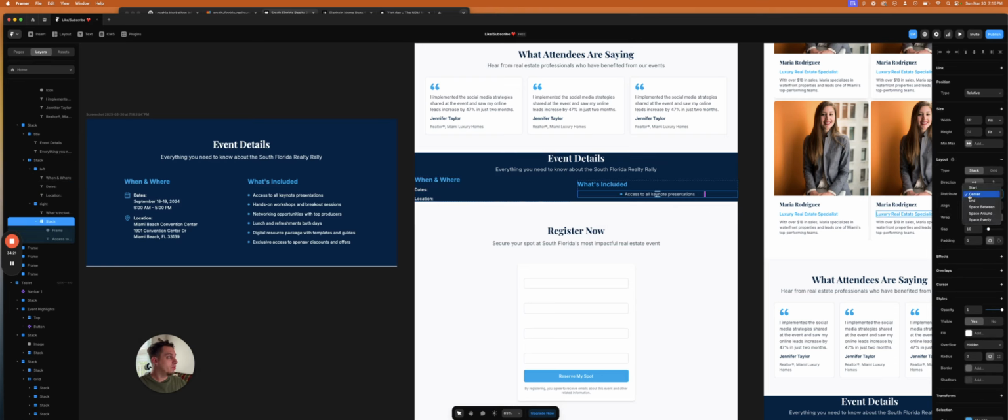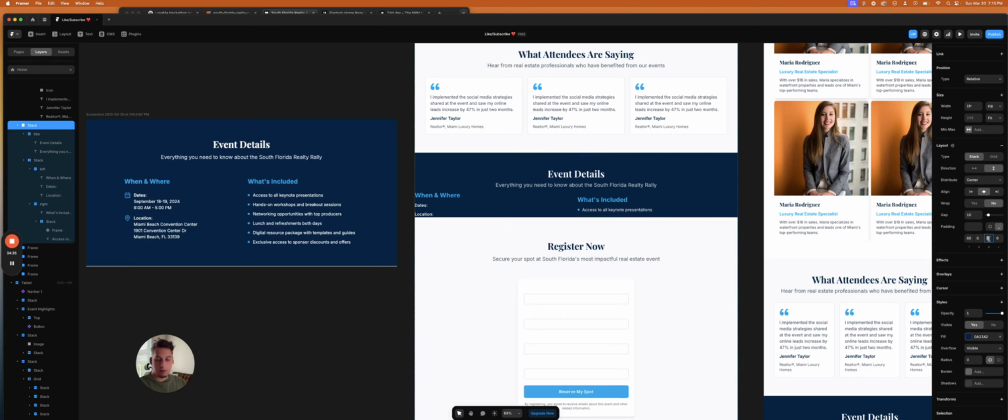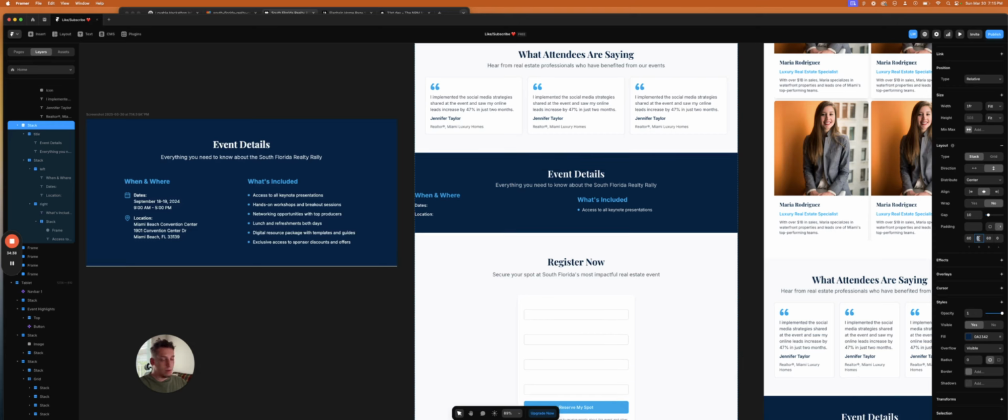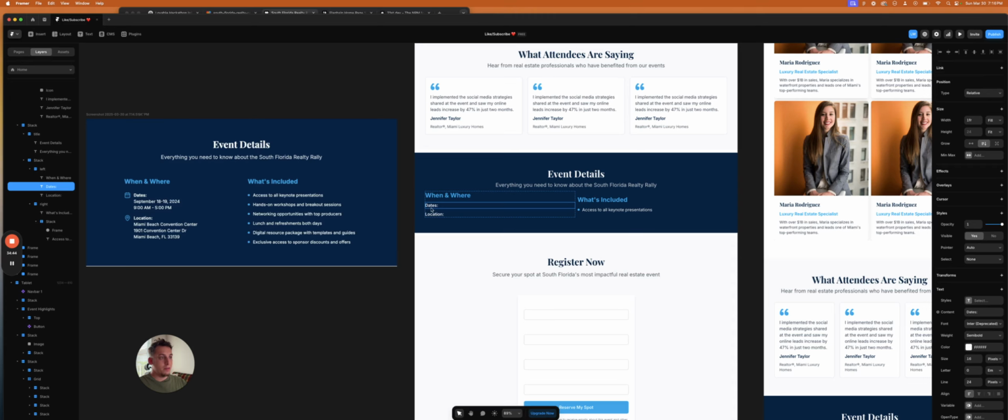So let's just make sure that this is start, and let's go ahead and add some padding here. So we want this to be fill actually, and then we can add some padding: top 60, bottom 60, right 40, left 40. Perfect. Okay, and then we have the different dates.